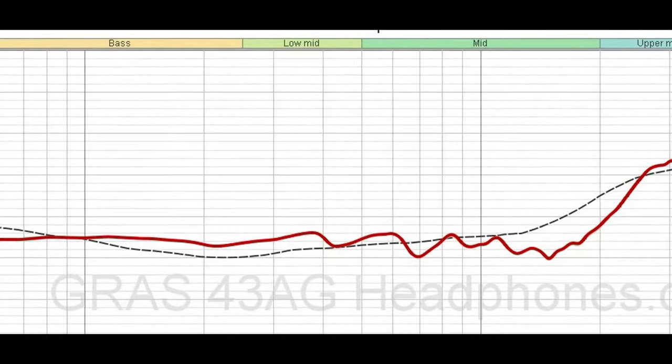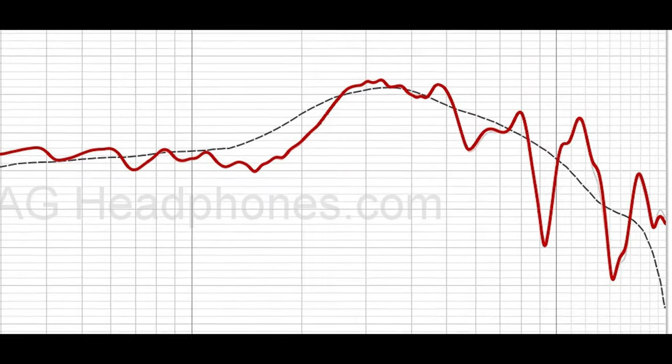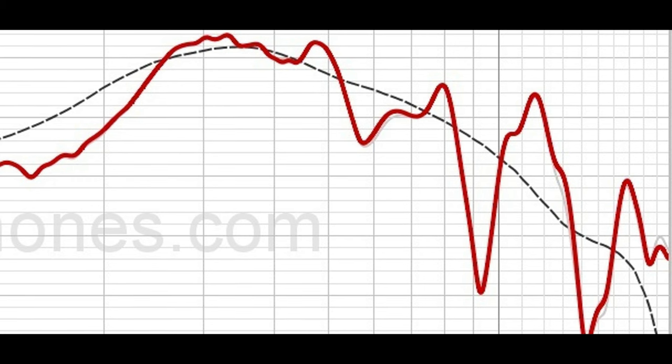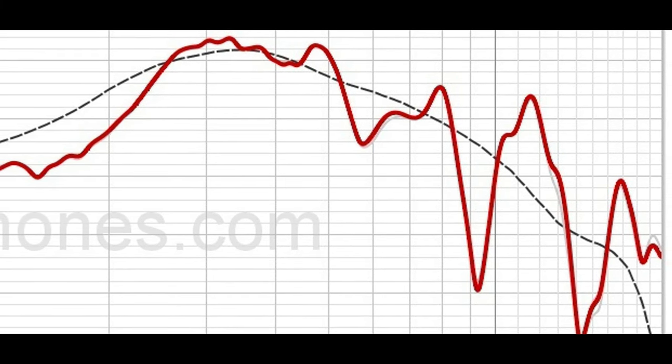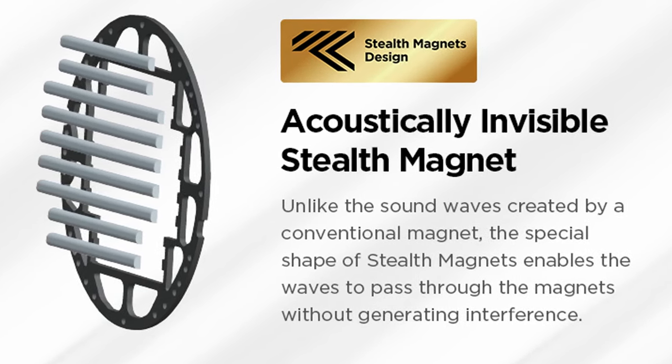The lower mids are boosted to an extent, which makes the headphones sound a little bit warmer, which is compensated by the quite large boost in the high frequencies. The frequency graph hasn't been smoothed to the same degree as the dotted Harman target curve, that's why you can see some weird-looking dips – don't worry about them. The highs are clean and energetic, but sometimes I feel like they need some work. Even though it's the stealth magnets edition, which on other headphones used to improve the harshness and sibilance of the highs, it's still not perfect. In some songs they sound plasticky and sibilant. Generally, the sound is pretty much V-shaped, with an emphasis on the high frequencies, which in return leads to a feeling of a lot of detail.